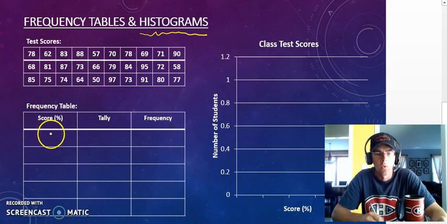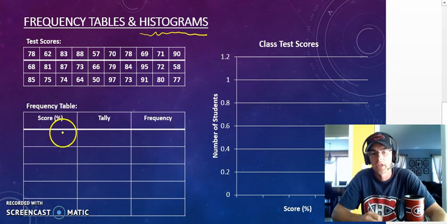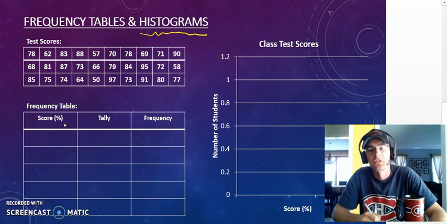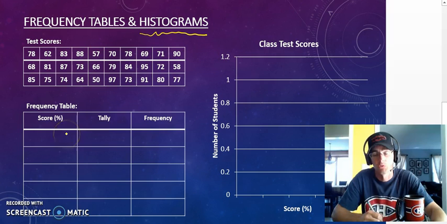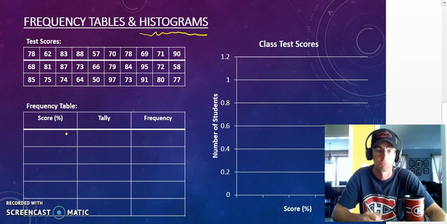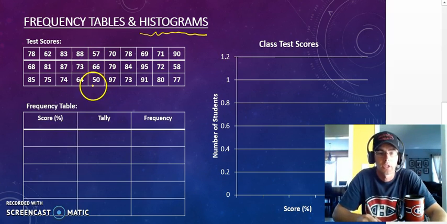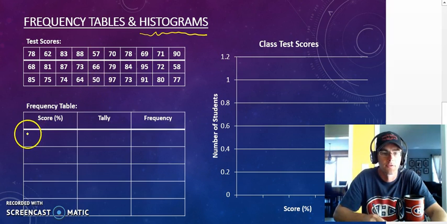So when you organize your groupings down here in my frequency table, I want to make sure that my groupings are the exact same size. If it's not, and you'll see later when we organize the graph, your graph will become biased because certain bars will represent larger groupings or smaller groupings and so on. So because my smallest number is 50, my first grouping will start at 50 and will go to 59.